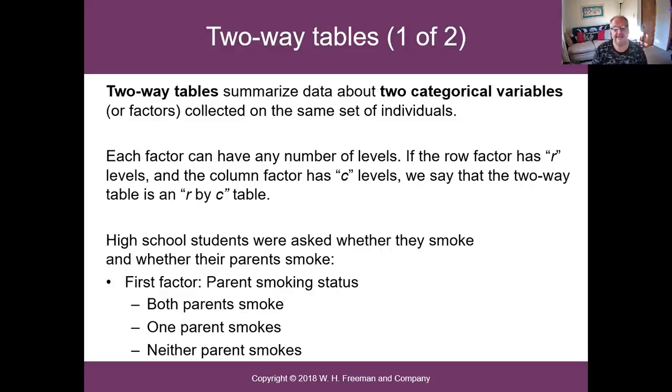Now, let's talk about a two-way table. What is a two-way table? It's going to summarize two categorical variables. So it might be I ask you two things like, what is your favorite ice cream flavor? And then I ask you, how many times have you gone to the ice cream parlor? Or something like that, but it's two different questions. And it should be something categorical, like in other words, how many times did you go to the ice cream parlor? You can only answer 0 or 1 or 2 or something like that.